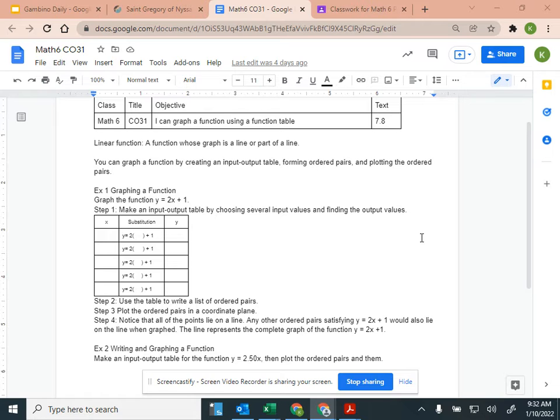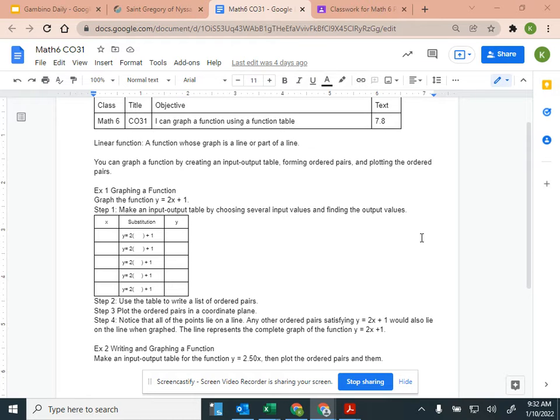Tomorrow will be a review day for all of Unit 5. Wednesday will be practice test. Thursday will be the test for Unit 5. Then Friday, we're going to finish our practice work and retakes for the Unit 4 test. So next week, we can focus on any practice work or retakes we need to do for Unit 5. So that's our week in math. We're finishing today, reviewing tomorrow, practice test Wednesday, real test for Unit 5 on Thursday, and finishing our practice work and retakes on Friday for the Unit 4.